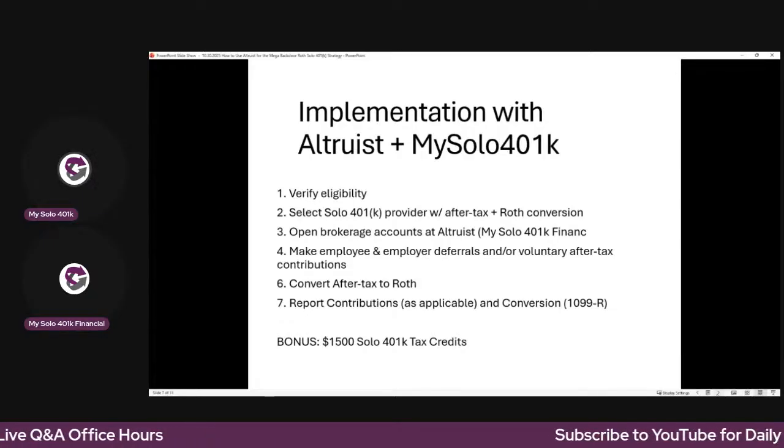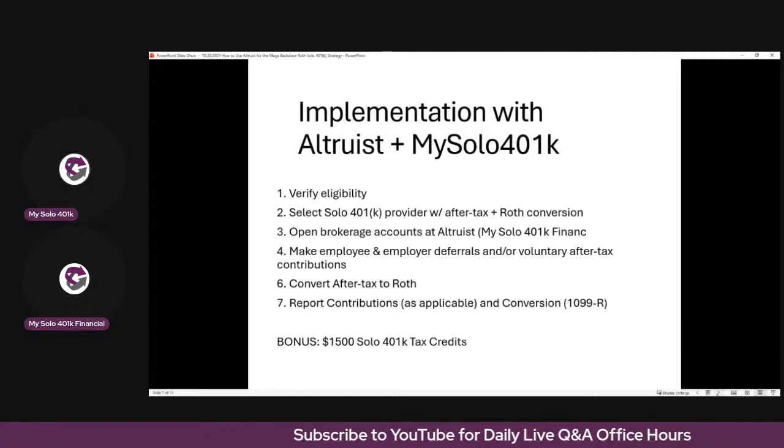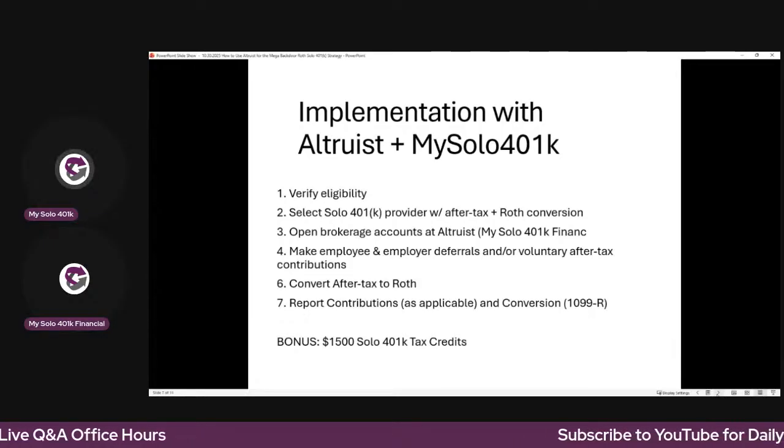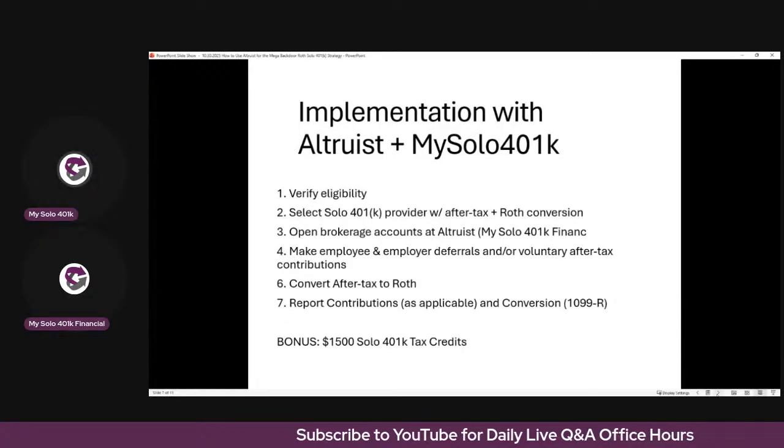And then lastly, let us know about that after-tax to Roth transfer so that we can capture the information that's needed to prepare the 1099-R. And of course, if you're also making pre-tax contributions, you would want to share that with your tax advisor so that it can be reported on the personal or business tax return as applicable.